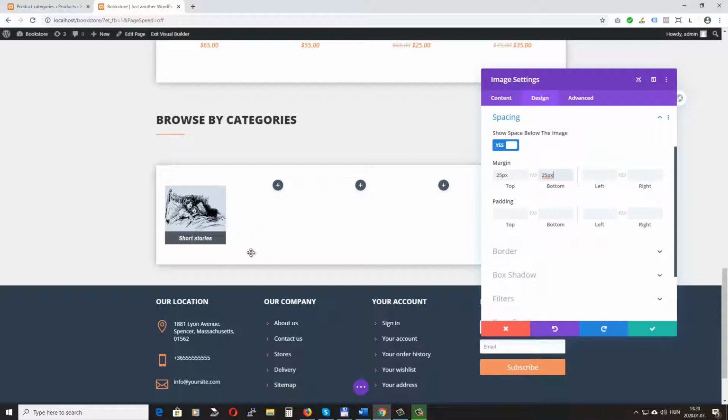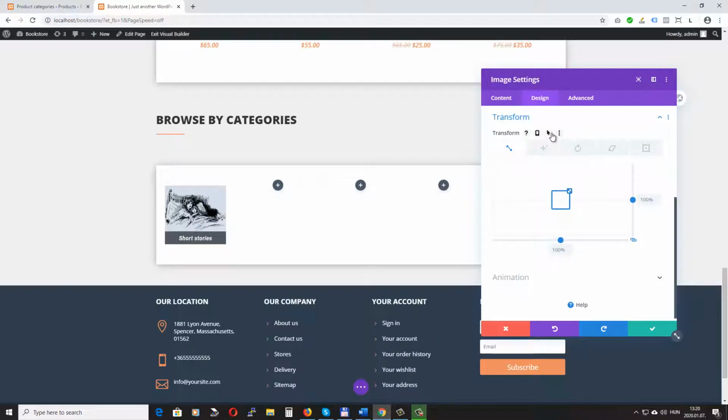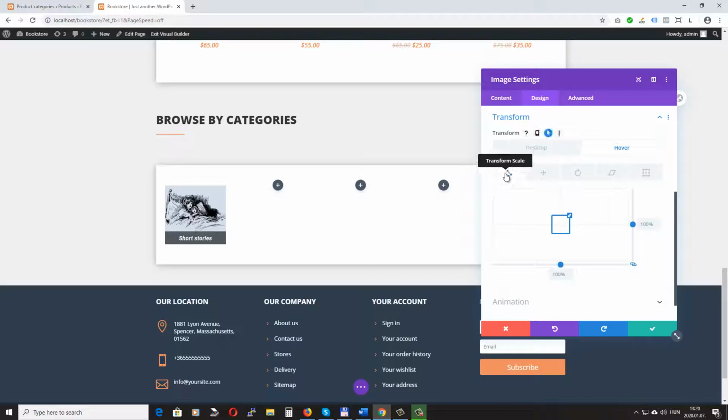I also want to add some hover effect to the image, so I'll go to Transform. I'll click this arrow icon and I'll click on the Hover tab. So here, under the Transform Scale option, I'll just increase this to 110%.